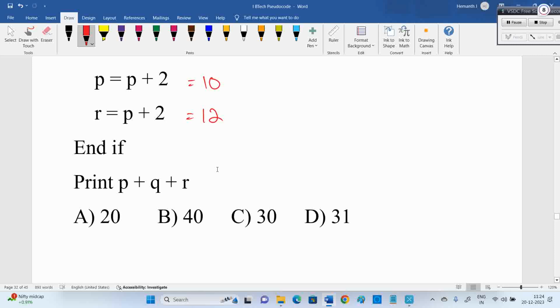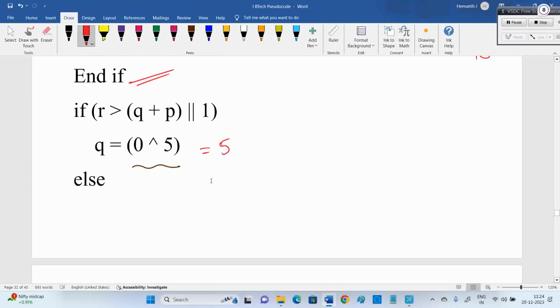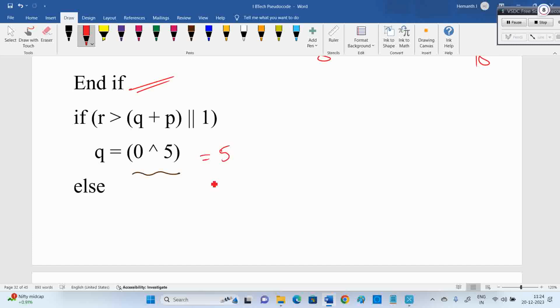I'm not checking that condition, that's what I'm telling you. Here at least this condition is a simple one, one thing only I have to check. But there are some questions where the if has big conditions, 2 or 3 conditions. Then what you can do is bypass that. If it is executed, what might be my answer? If not, what might be the answer? I got 2 answers now: one is 31, the other is 52. 52 is not there, means definitely 31 is correct, means this if is executed. This is what I am telling you, alternate ways.